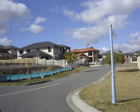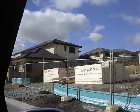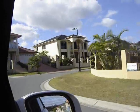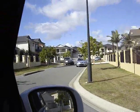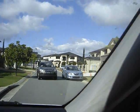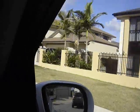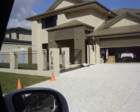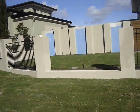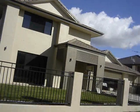I'm just coming round now, that house with the brown roof there. They built a swimming pool, so I left a panel on the wall open. And I've got to come back and touch it up with paint. Well, I've already touched it up with paint, but I did it with the wrong colour paint. So I've now got to come back and repaint it with the correct paint. In fact, you'll probably see as we drive, there it is, there's the wall. And you can probably see that the colour doesn't quite match. So I'll just get onto that and do that now.